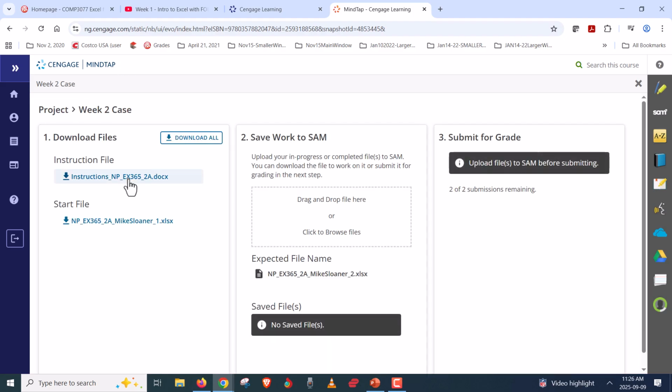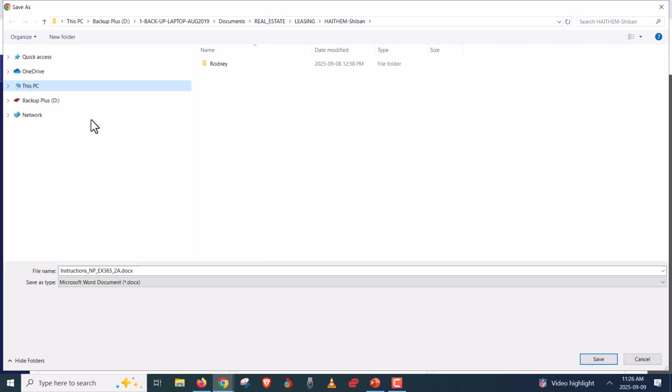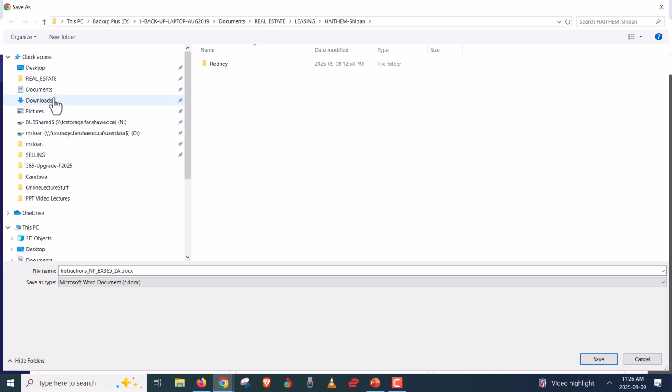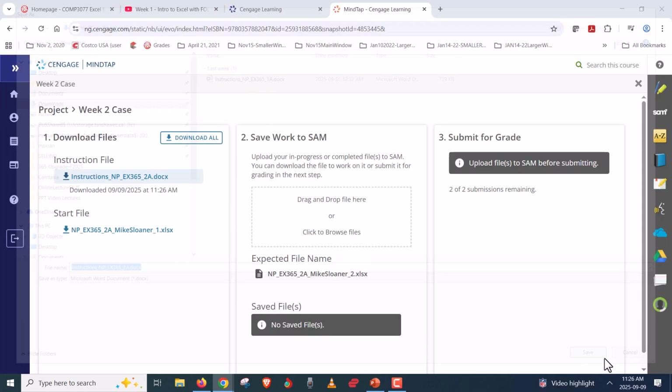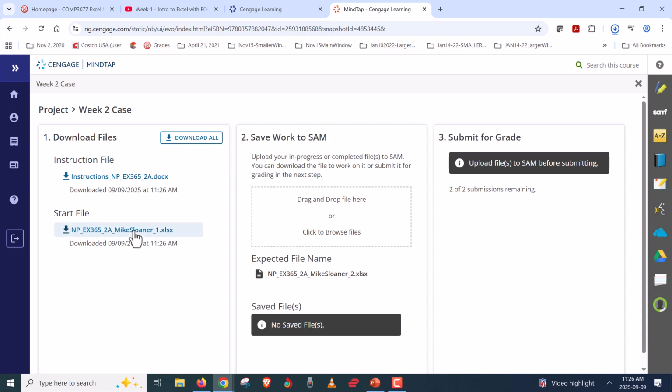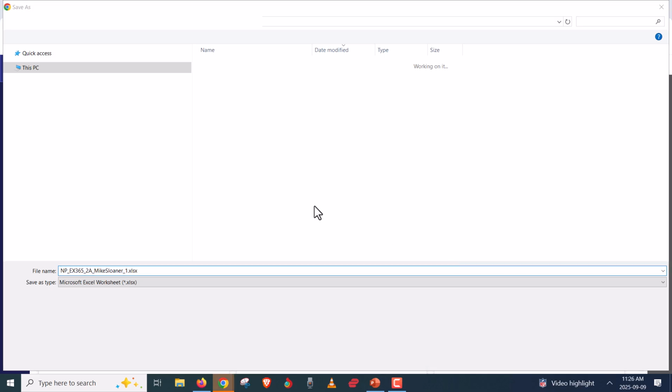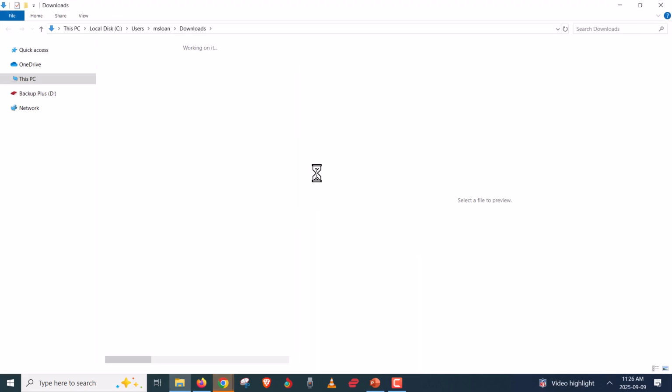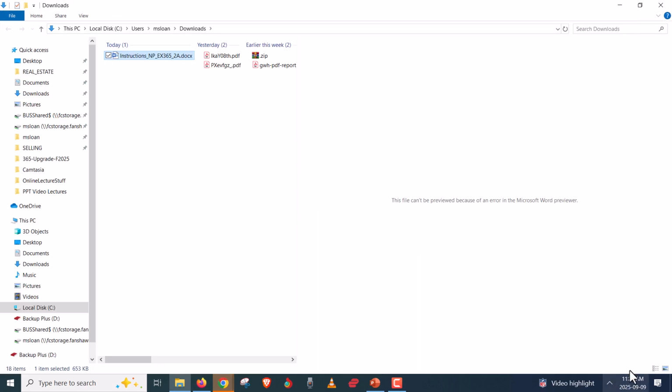So we're going to download the files. I taught you both last week. You can download all, or I generally just download the files one at a time, so I don't have to worry about the blocker coming up and asking me if for sure I want to download all that stuff. There, downloaded. No, my downloads folder is pretty clean. I would advise you guys to do the same thing if you can.